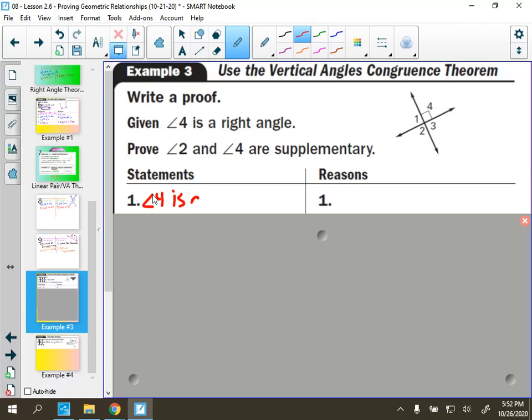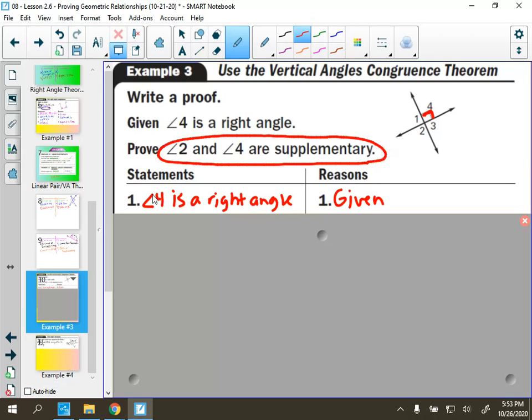Angle 4 is a right angle. That's pretty straightforward. That's given. And then now let's take a step back and ask, is that marked? If it's not marked, I'd mark it. It is. I'm still going to highlight it and just say, okay, angle 4 is a right angle. There it is. That's good to know. I've got to look at my guide. Here's my roadmap. We've got to get here. That's our destination. I guess we're going to build the roadmap of how to get there, but that's what I need to say. Angles 2 and 4 are supplementary.